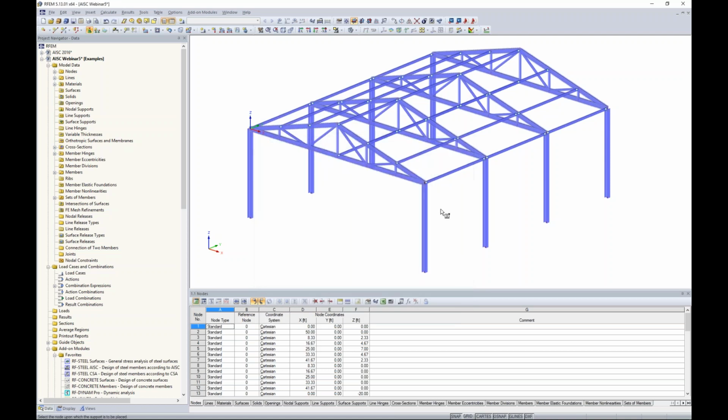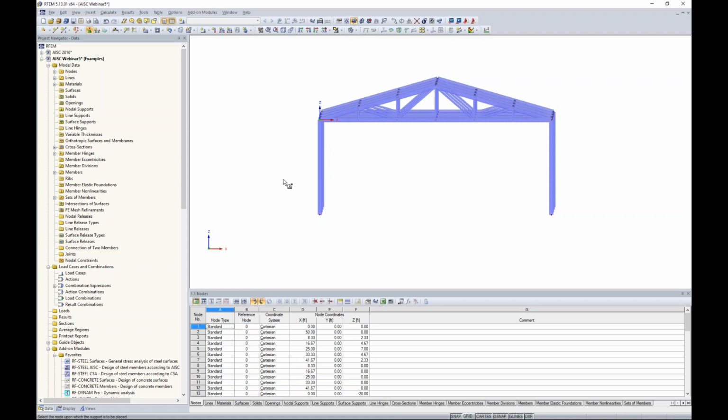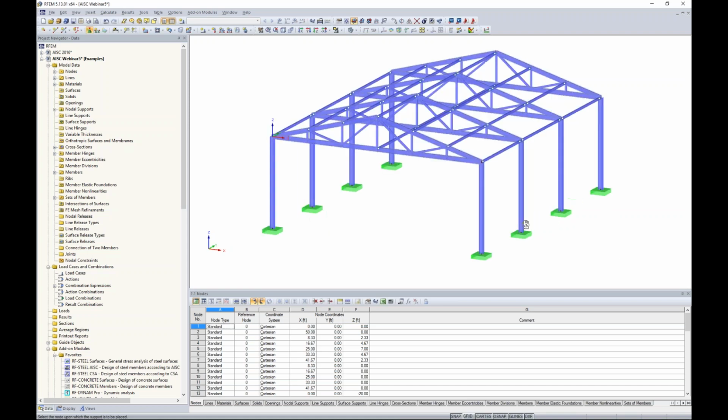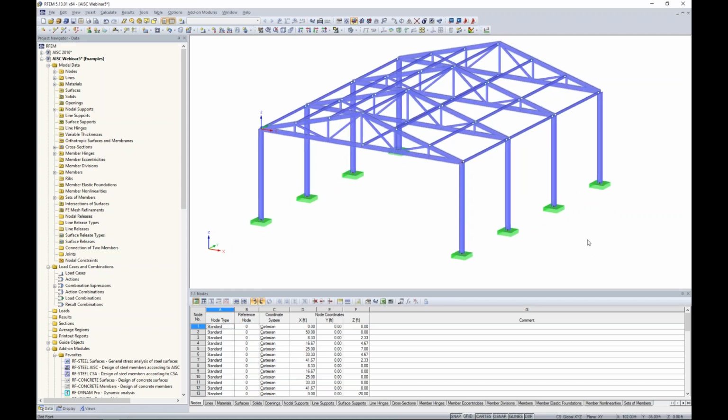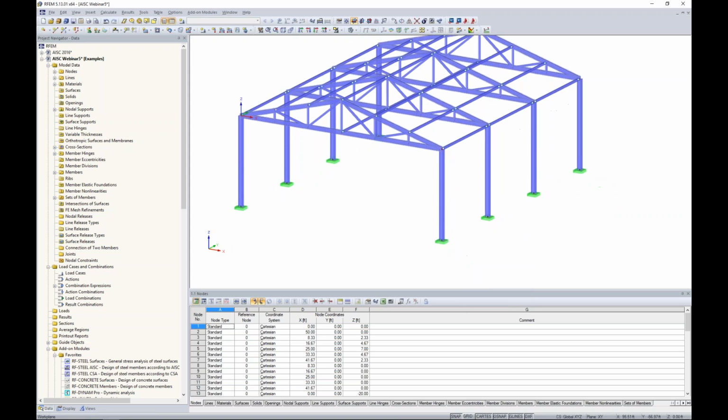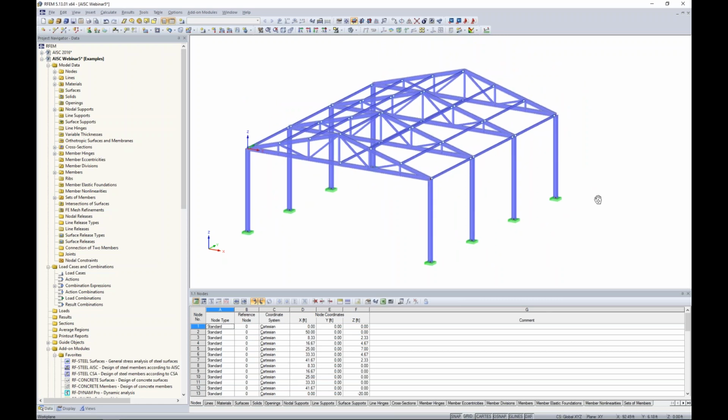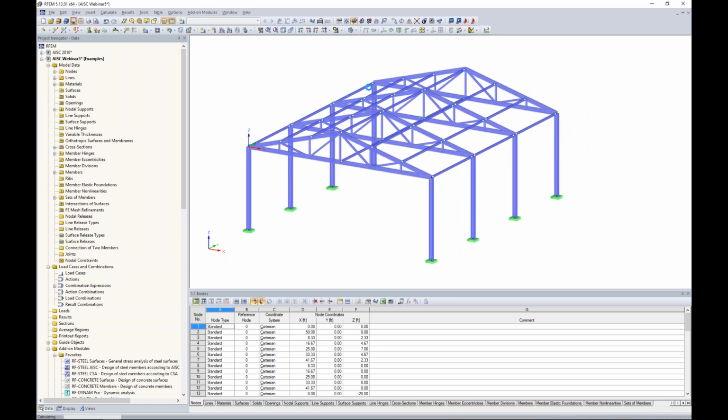I click OK. All I need to do is to rotate my structure around here, select the bottom nodes, and my rigid supports are applied. Now, if I think that, okay, the supports are maybe a little bit too big for this structure, what's nice is that I can always right-click on these supports to decrease the size. So now you can see all of them are a little bit smaller in size. And the same thing goes for loads applied to our structure graphically as well, just something to point out there.